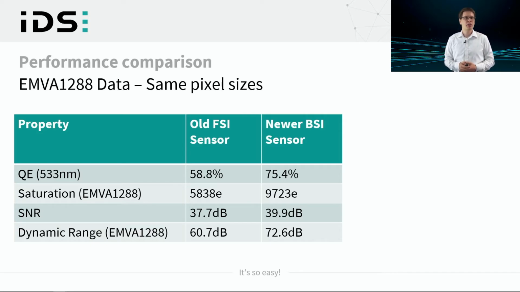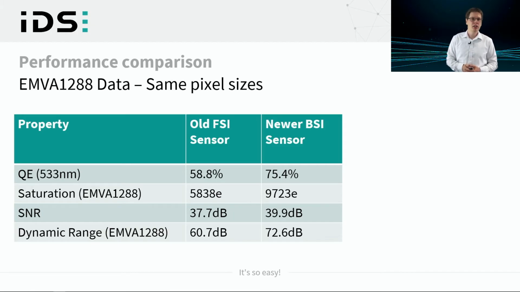Also, the saturation of the pixel, that's hand in hand with the full well capacity, is increased. Thus, the derived parameter of the maximum signal-to-noise ratio is enhanced, and the intrascene dynamic range is enhanced. Improvements in the readout structures and analog-to-digital conversions of the sensor lowered the readout noise and contributed to the increase in dynamic range too.